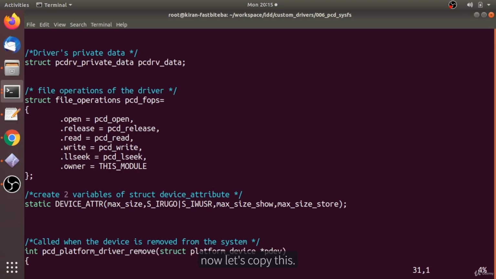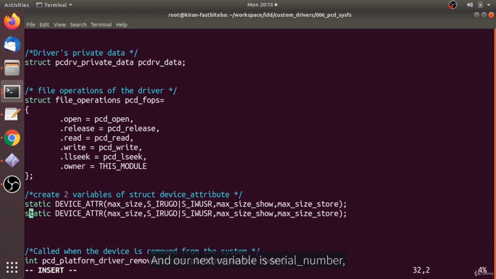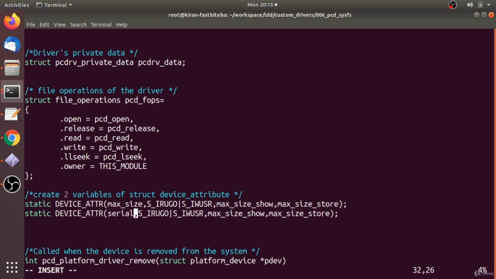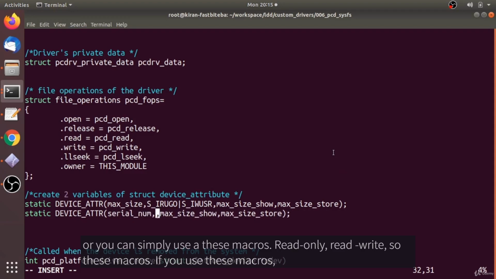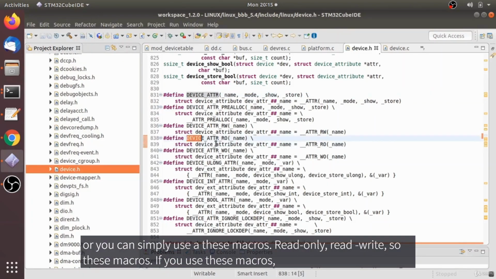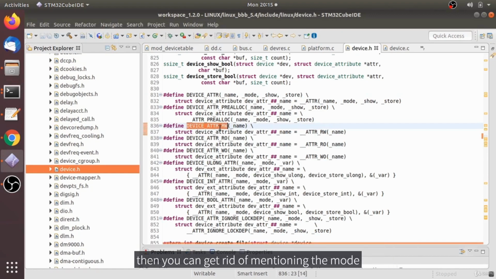We just created one variable. Now let's copy this, and our next variable is serial number, and its mode is, or you can simply use these macros, read only, read write. If you use these macros, then you can get rid of mentioning the mode.